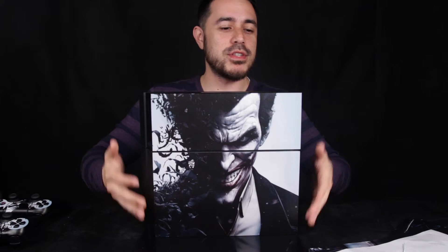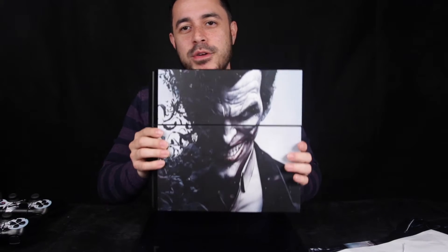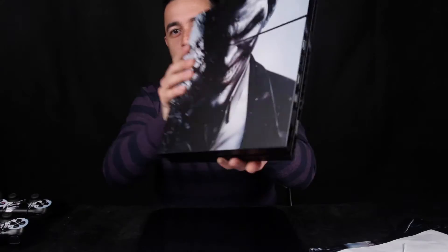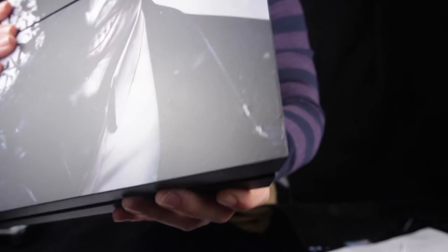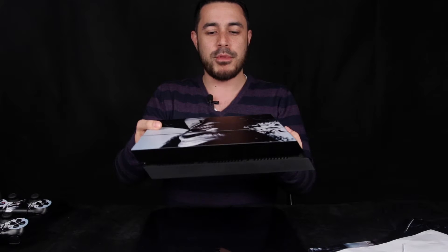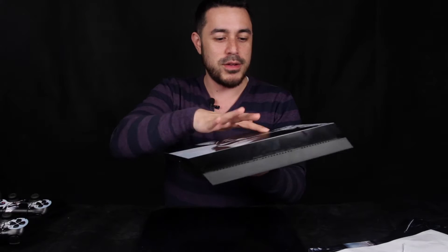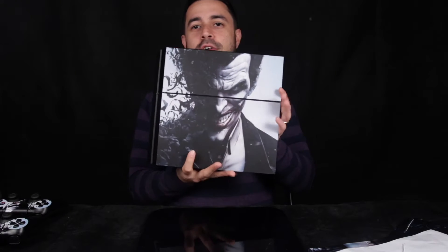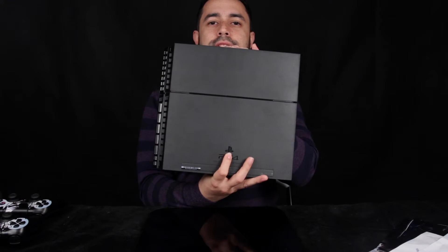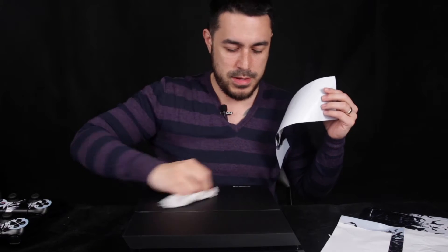Don't tell me that doesn't look badass — I have put the vinyl sticker perfectly on this side of the PS4 console and it looks amazing. The part where the vinyl sticker was folded actually worked out okay. There's a little bit of folding but I can live with it. It's not like I pick up the PS4 every day and inspect it for creases. From afar you're not going to notice at all, and for $11 I don't mind. Now I'm going to flip the PS4 around and get this side all vinyled up. Don't forget to wipe before you apply.